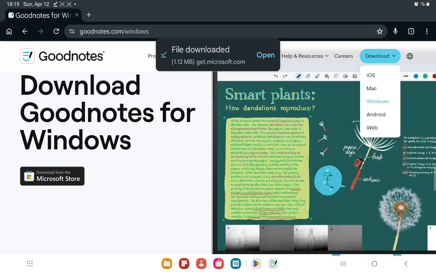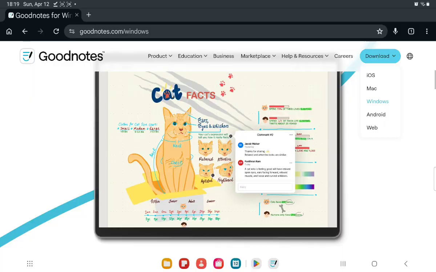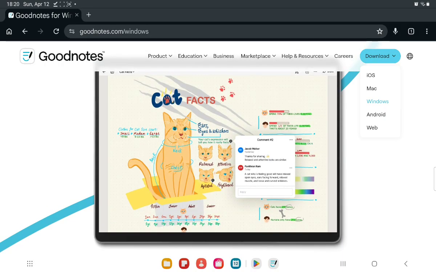Then you're gonna go to the Microsoft Store and download the Goodnotes application. After you download it, you're gonna make sure to log in. By logging in, you're gonna make sure to start viewing and editing your documents and access your notes through Cloud Sync. Now, use a stylus enabled device for best experience if your computer has this availability, and sync regularly to avoid data issues. Some features may be limited compared to iPad. Now, Goodnotes on Windows lets you stay productive across devices, so use it to access your notes anywhere.